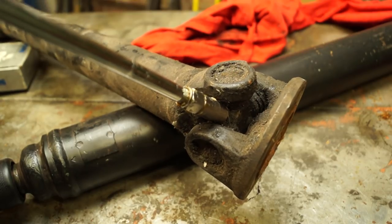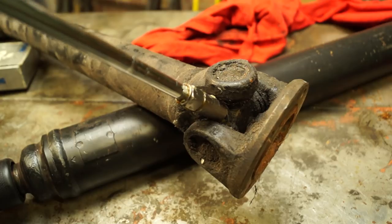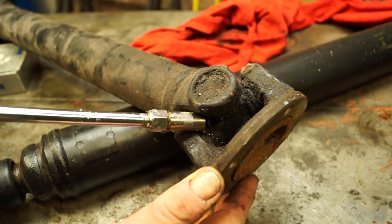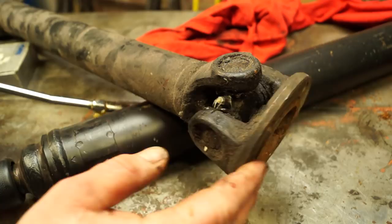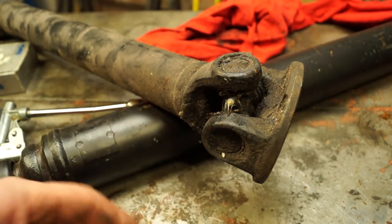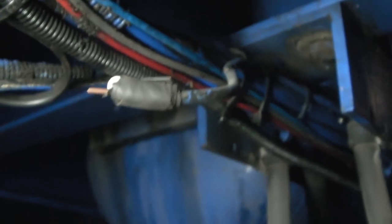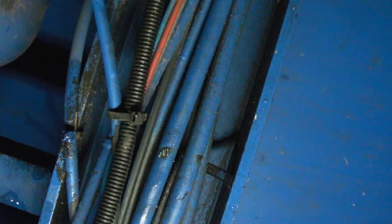This is what it sounds like when you grease it — push the air out and then it's lubricated. It's the same with wading: when you're wading, make sure it's greased regularly and you won't have one of these fail on you suddenly. So there's the lesson for today. While I was watching this video, I noticed I have a break in a wire loom just here — you can see that. It's been chafing and it's broken. I would imagine this is exactly where the problem is, why I only have feed on one side of the trailer and it's been cobbled. Lesson learned — be more observant.